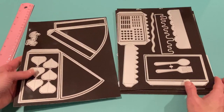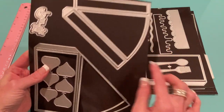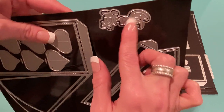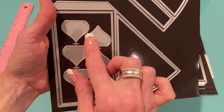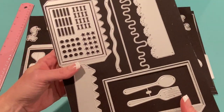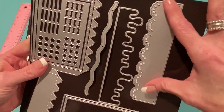It was very simple. It comes with two sets of dies — dies for the top of the box, for the bottom of the box. It comes with layering pieces, stitch layering pieces, which is awesome. It comes with a word 'party' with a shadow piece. I didn't use this on my project. This is really cool — it makes like a 3D dollop of whipped cream or frosting, so that was fun to make. And then here are some more pieces of the boxes and also some accessories. It comes with a fork and a spoon, and it comes with — I thought this was so pretty — it's like a lace trim piece.